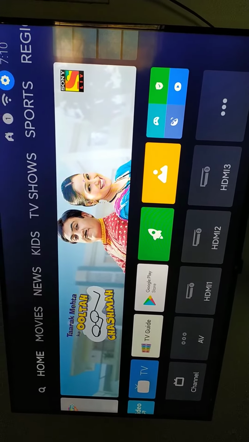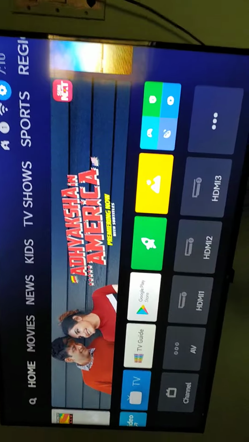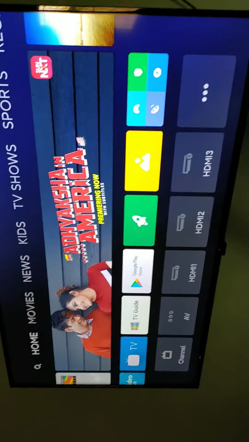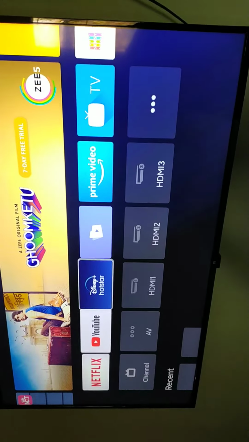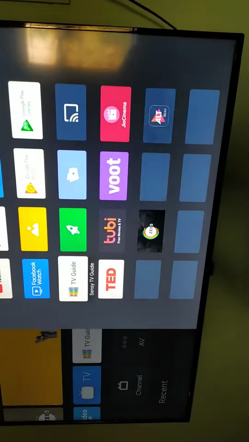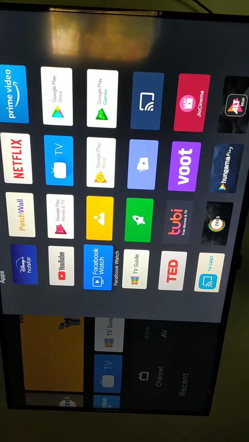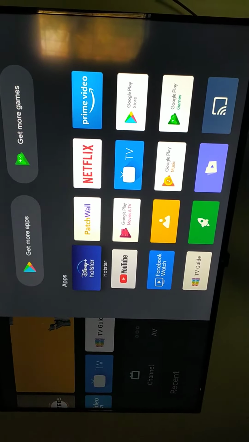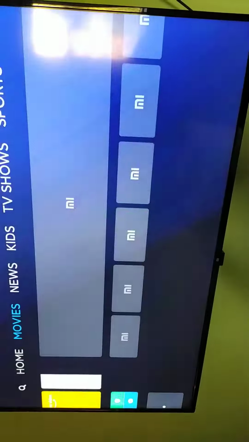Hi. So if you have installed an APK file of any software on your Android TV, what happens is if you go on your homepage, you won't find the app anywhere here. It's not anywhere located in the apps. Like what I did is I've installed Skype on my Android TV, but I can't find it here. So there's a very easy way that I can tell you how to find it.